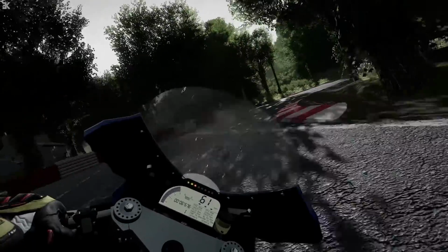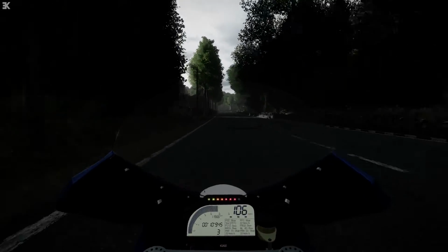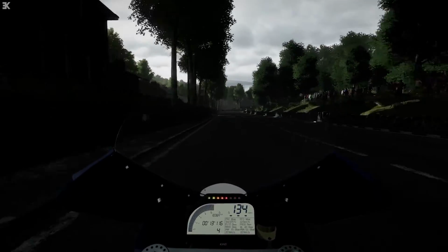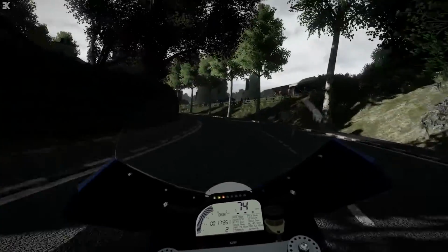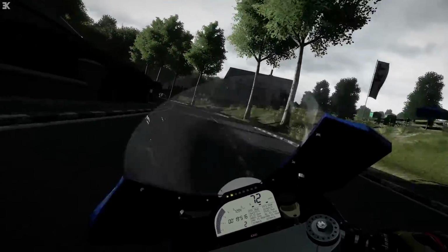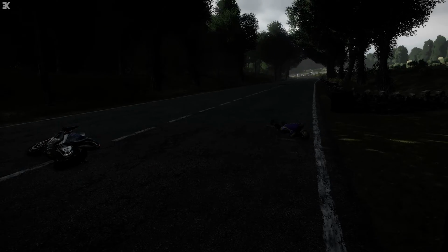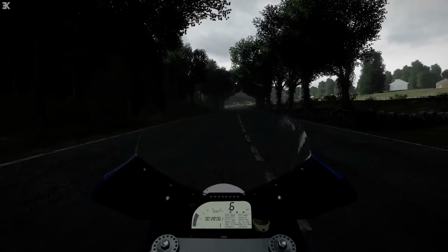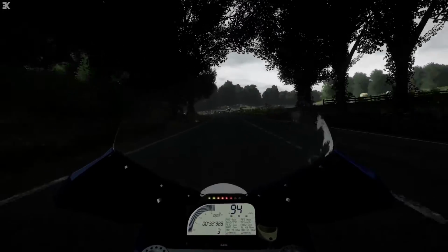I know that's what you're probably all saying as well. Look at this idiot. Got another lap of this idiocy. Don't worry, we're getting there, okay? Around this lap, I'll probably take that in third, actually, and then drop down to first for this. Why is the bike going right? What? Is that meant to be like undulation in the road there?